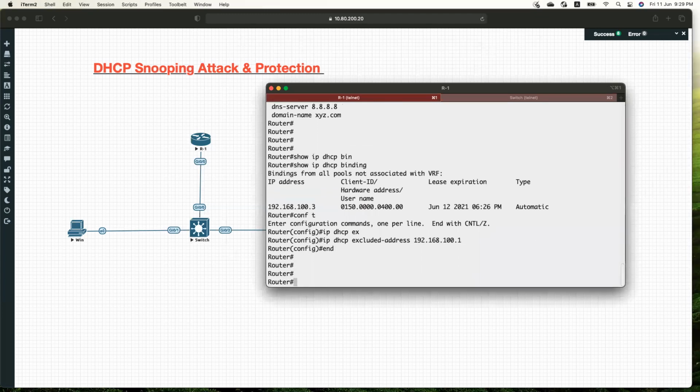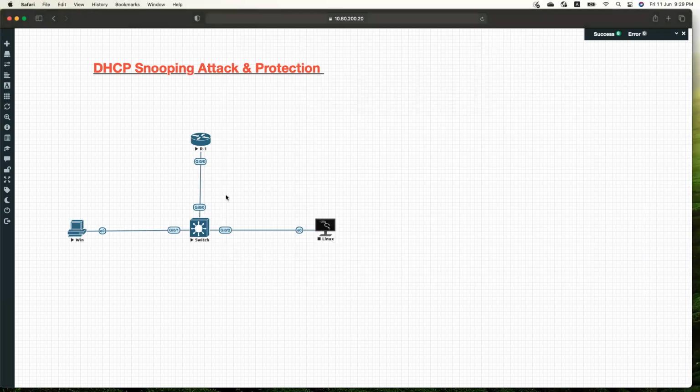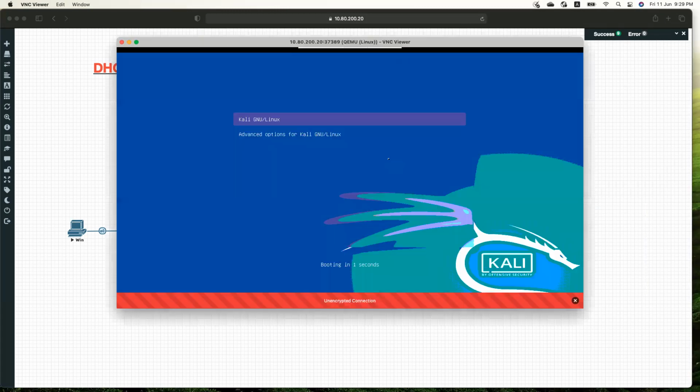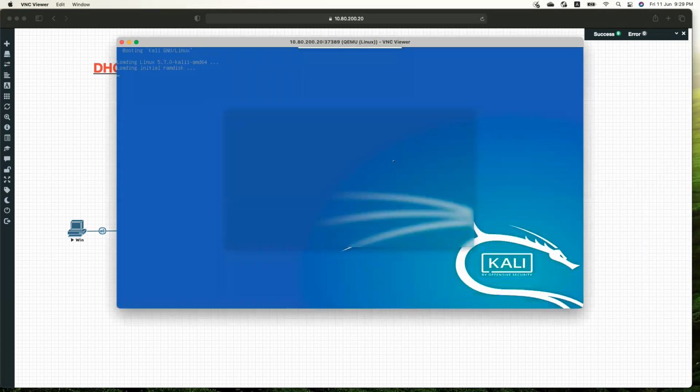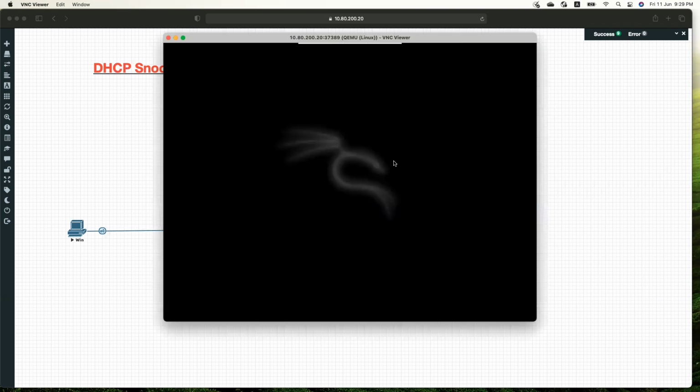Okay, so let me start my attacker machine, that is the Kali Linux. I'm going to launch a DHCP discovery attack. So I'm going to exhaust the entire IP pool.